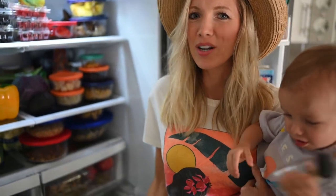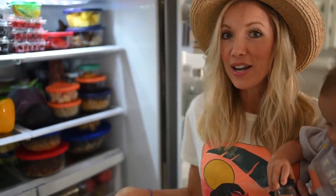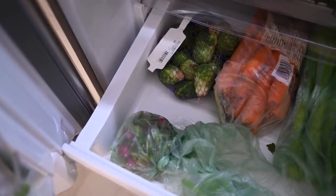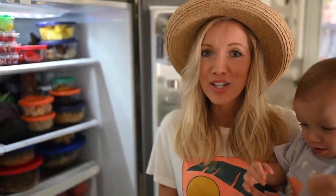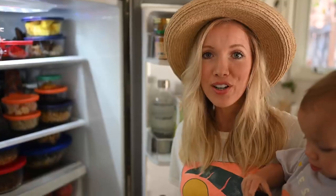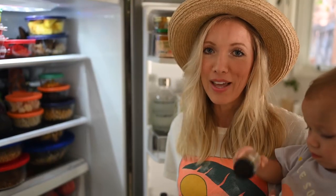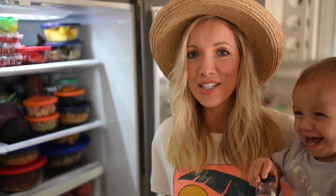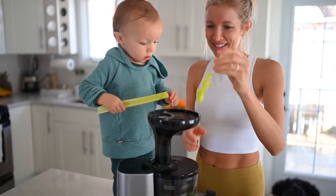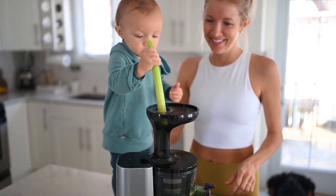This bottom drawer we usually just keep for more veggies. Right now we have Brussels sprouts, tons of carrots for cooking and munching on, green onions, radishes — I love to put those on my rainbow salads every night — and then beets, which we love to cook in our pressure cooker. We've got about four heads of celery. Some mornings we do celery juice to see how it makes us feel; other mornings we incorporate it into our regular green juices, and we also cook with it.